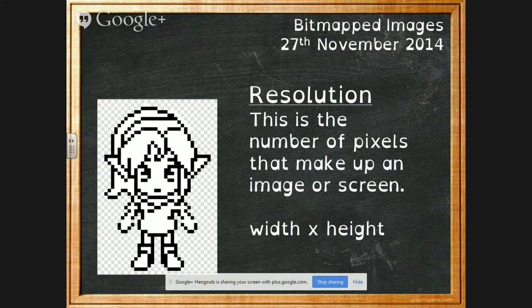So across here, I would work out how many little squares I can see across this one, and then also how high. So the width times the height actually tells me how many different squares, or how many different pixels, I have within my image. Now this is all pretty standard stuff up to this point. But the formula I want you to remember is width times height, because we're going to start changing it in a second.